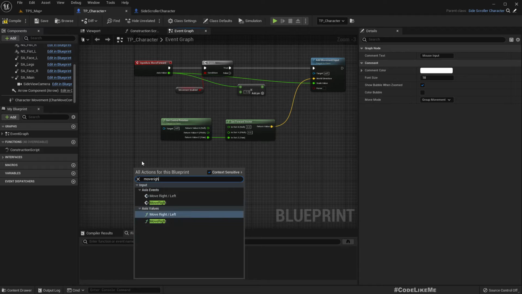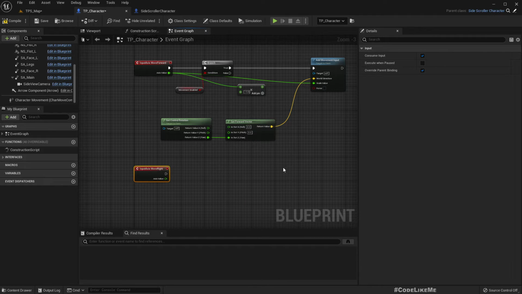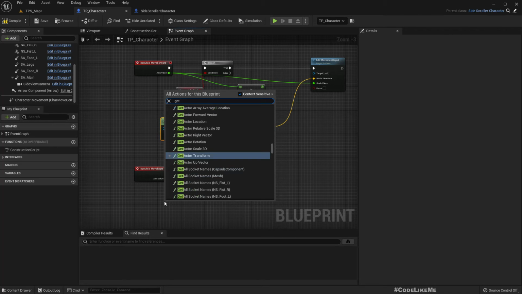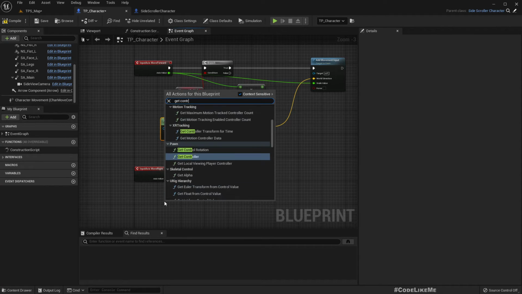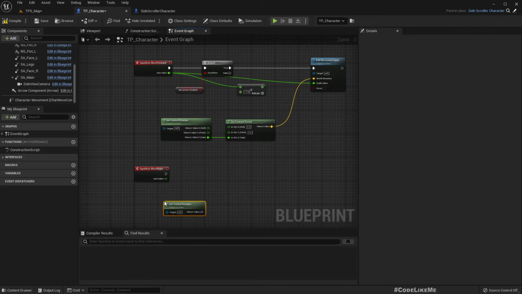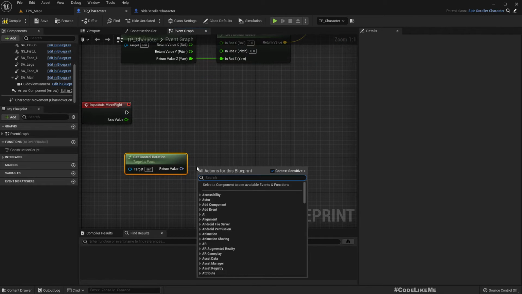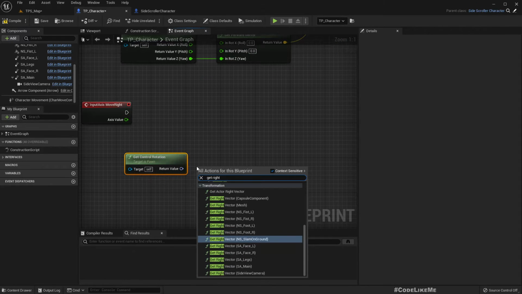Move right. Same thing. Get control rotation. Get right vector.